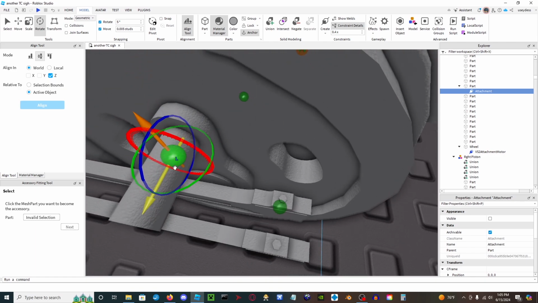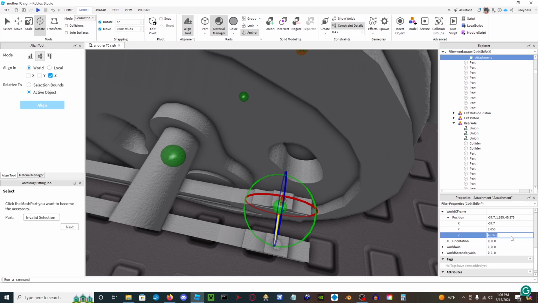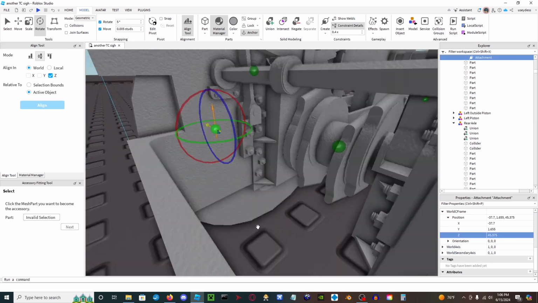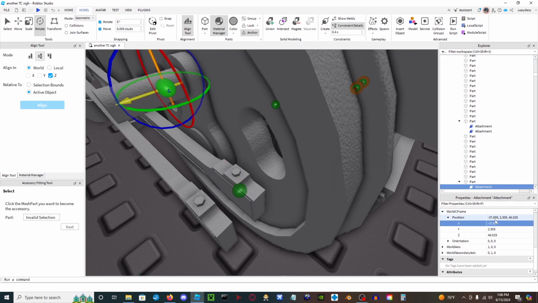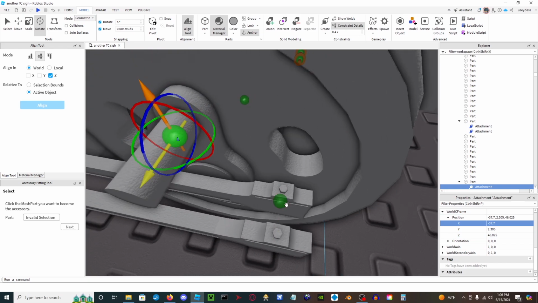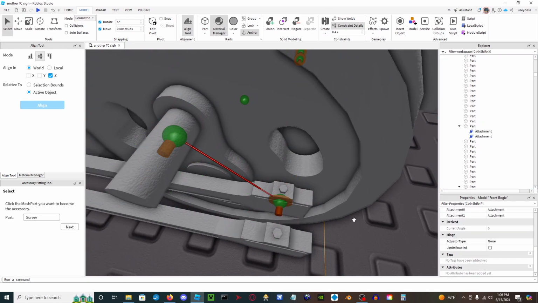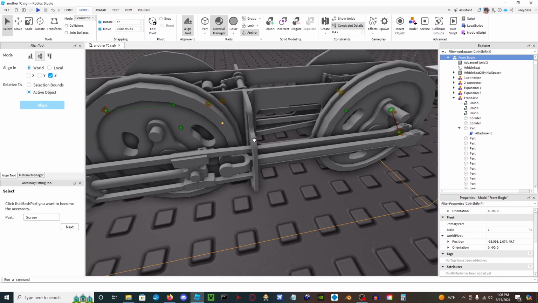But basically, what we're going to do now is take this attachment and copy its, I believe it's the Z value. Let me just see. No, it was the X value. Yes, you've got to copy the X value. Go to this attachment, then paste the X value into this X value, moving it back just slightly. Then you're going to take this attachment, create a hinge to it, and when the game playtests, this will snap into place and essentially auto-quarter the rods.